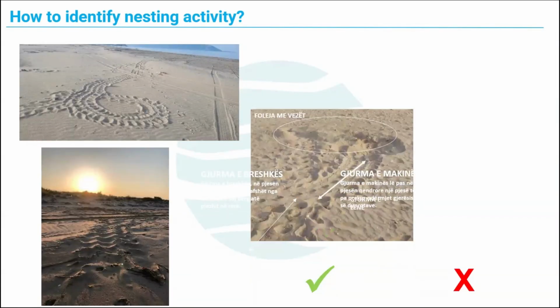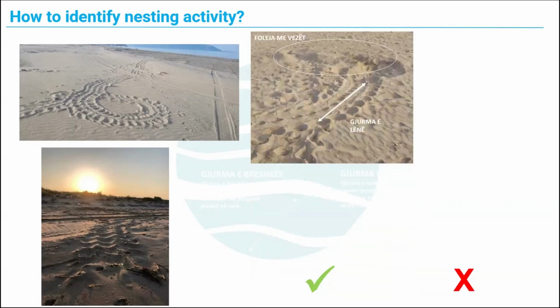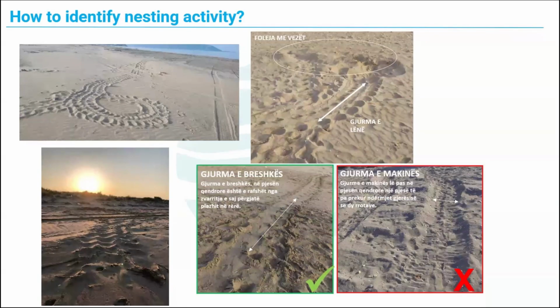And mainly we were looking for these signs, so how to identify the nesting activity. But here we have to consider also the attempts, because here is the case when the turtle has come out of the water, did this turn, and went back again without laying the eggs. For many reasons, she can't find the proper place to lay the eggs. Or, as I said, the beach does not have the minimum elevation. So when she comes out of the water, she can feel a little bit rising up.